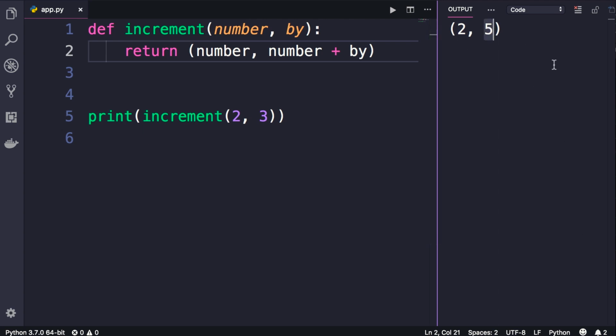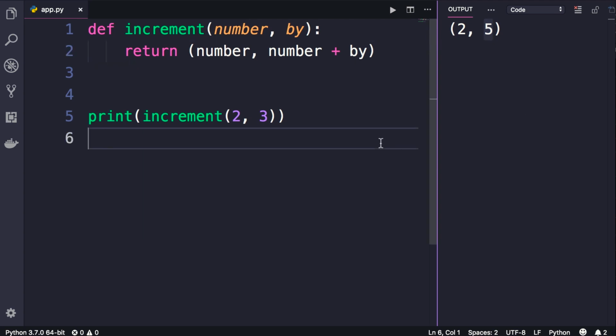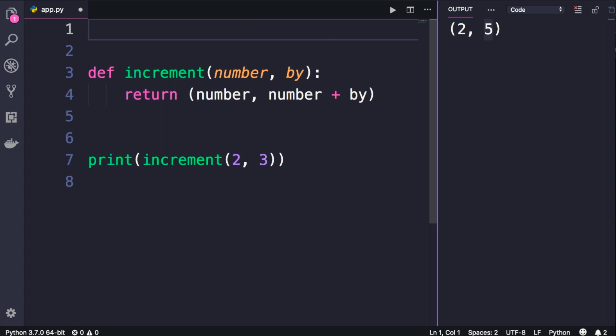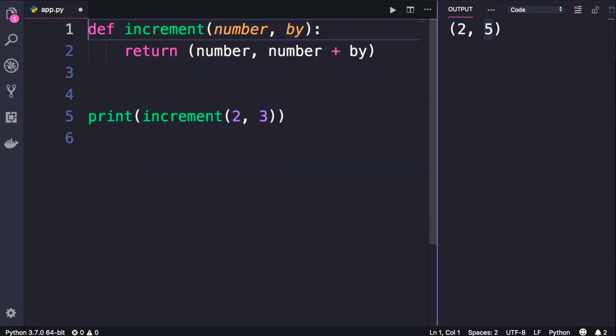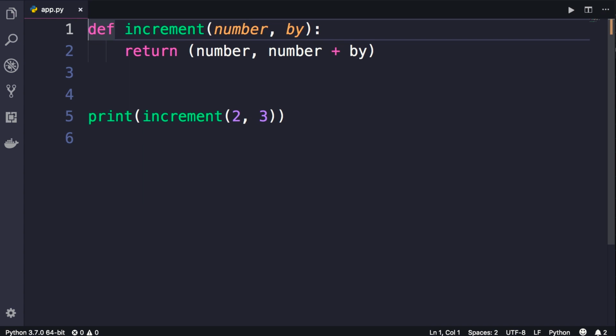What is this? This is what we call a tuple, which is basically a read-only list. So earlier in the course, you have seen lists like numbers. We use square brackets, 1, 2, 3. This is a list. We can add new objects to it. We can remove existing objects. A tuple is like a list, but we cannot modify it. So we cannot add new objects to it. We cannot remove existing objects. Now, to convert this list to a tuple, we use parentheses instead of square brackets. Okay? Delete.